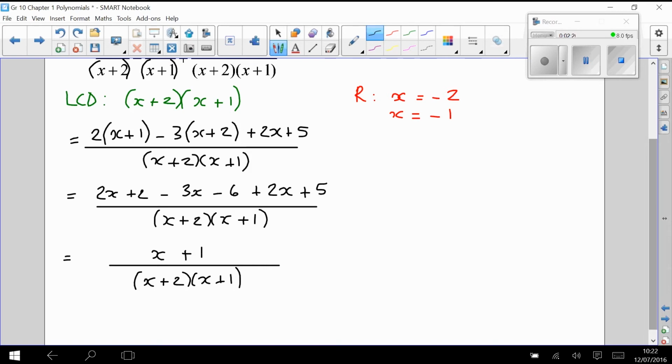Now you might note that if I put a bracket around the x plus 1 in the numerator, that is going to be an identical factor to the x plus 1 in the denominator. And as I no longer have any terms whatsoever, the x plus 1 factor in the numerator can cancel with the x plus 1 factor in the denominator. And so fully simplified, my fractions actually add up to a very simple fraction of 1 over x plus 2.